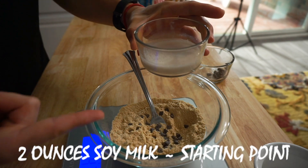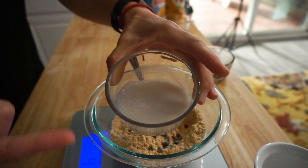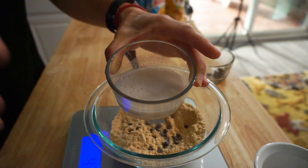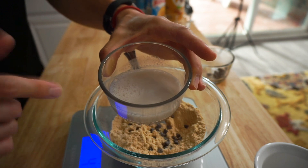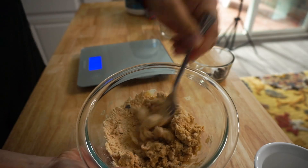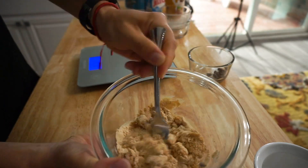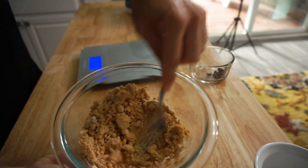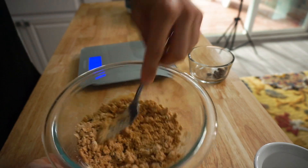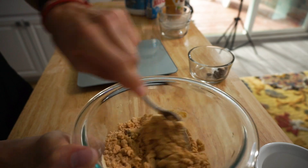The last part is we're going to toss in two ounces of soy milk. Obviously the volume is going to change based on the consistency you're looking for — you can add a little bit more, but just know that once you put in too much liquid, this is going to really start to turn into a pudding. You can almost see how it's starting to turn instantly into a cookie dough texture. I used a vanilla pea protein — if you use chocolate or birthday cake flavors, the flavor is just going to pop even more.